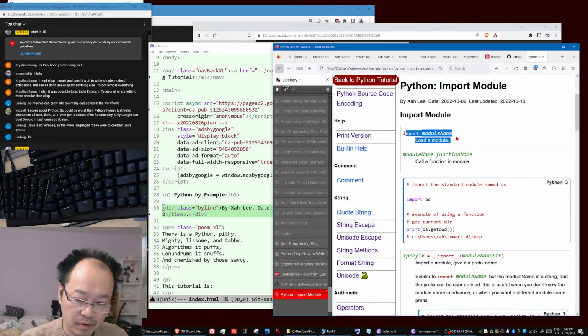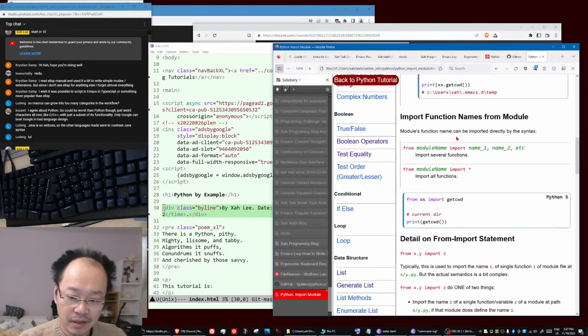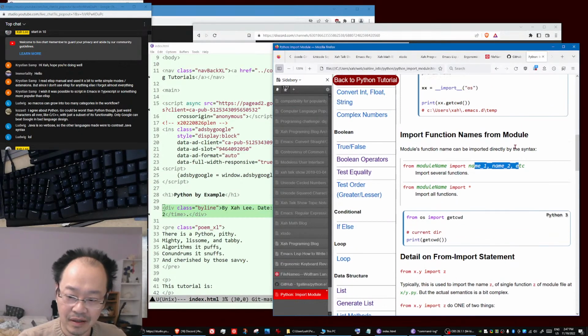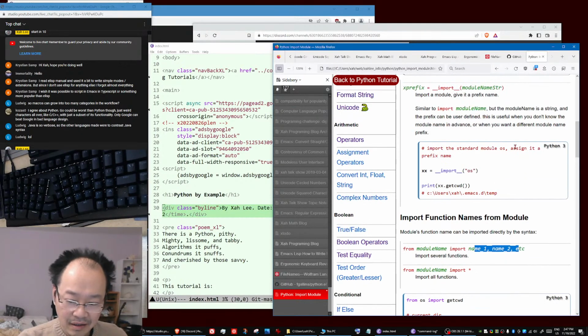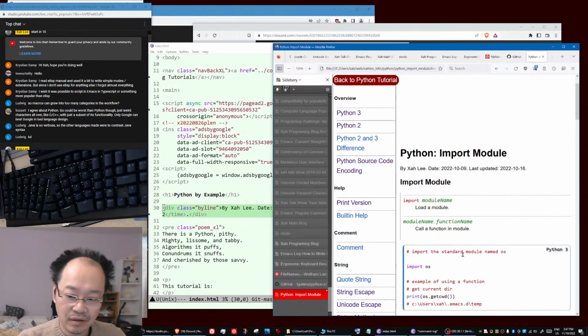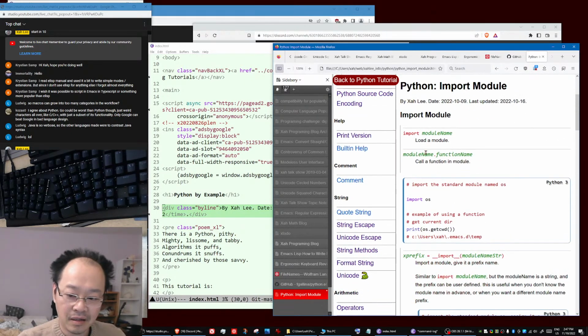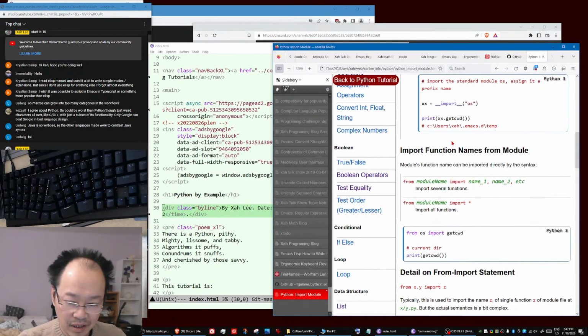One is just import module name, then the other one is from module name import name, keyword, function name 1, 2, 3. Idiotic Python. First of all, there are other ways, but anyway, these two major ways, why is it no good?